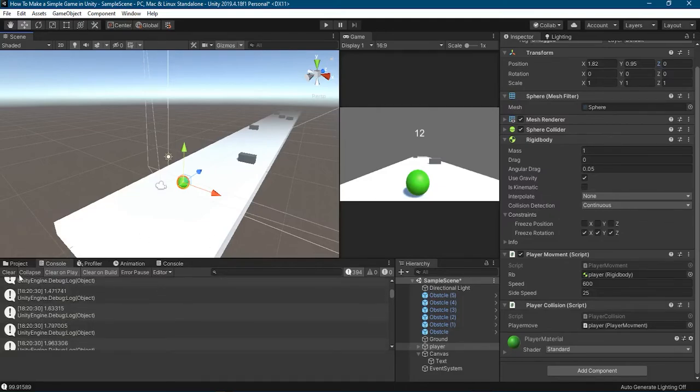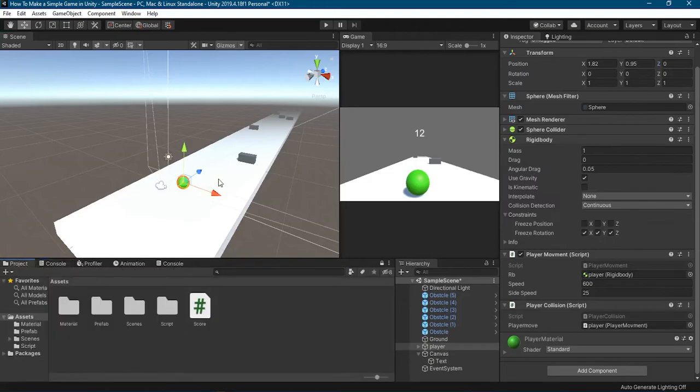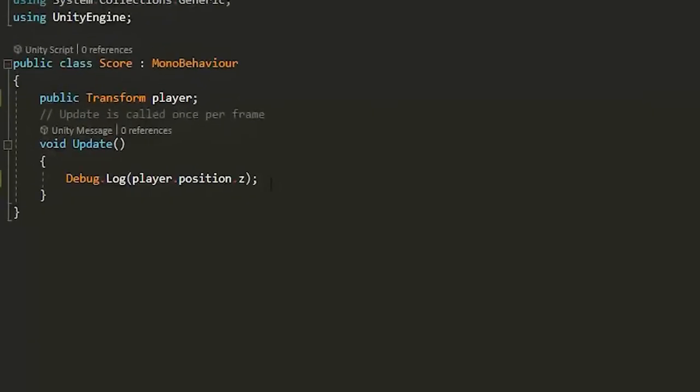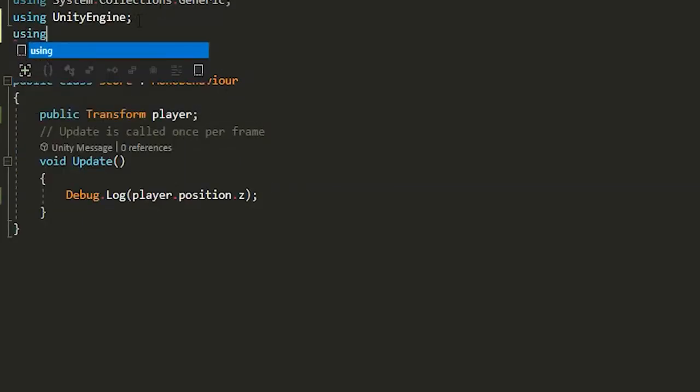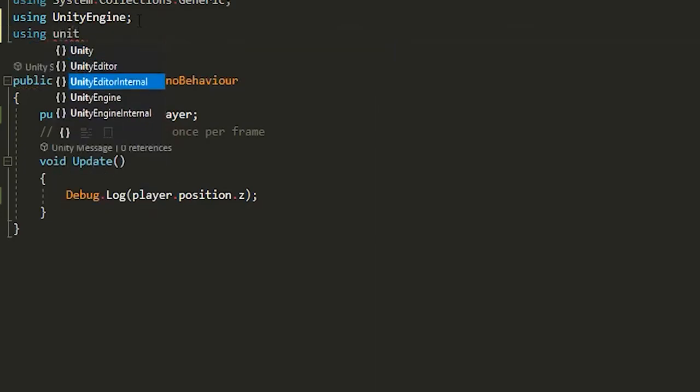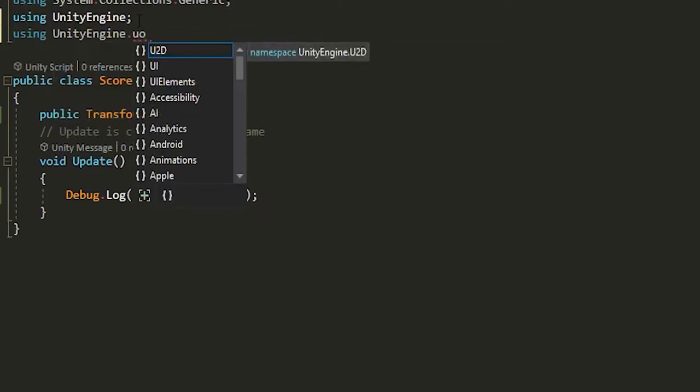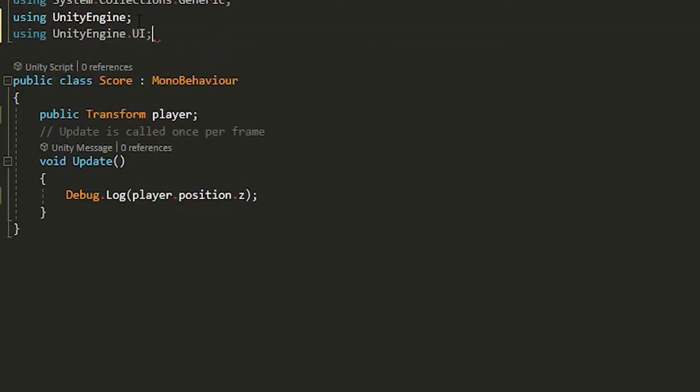So how can we transform these values from the console to our score in here? We go back to our code, and right here we have to write using UnityEngine.UI semicolon. We have to write this every time we need to add our UI elements to our scripts.